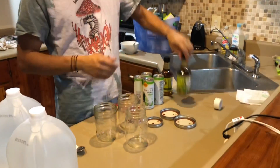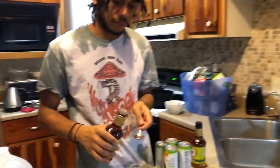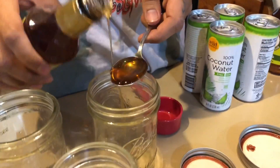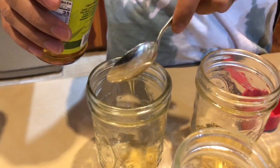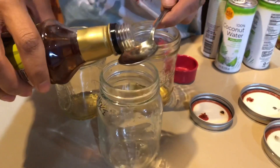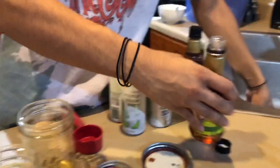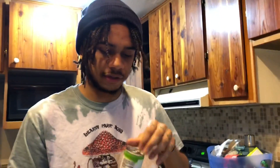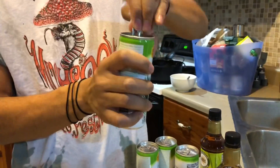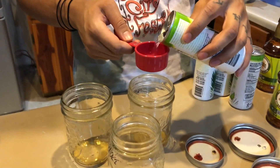First thing I'm going to do is pour some liquid cane sugar — one tablespoon per pint. I used to use corn syrup and that works really good, but as long as you're using a tablespoon per pint with this liquid sugar you're going to get a nice clear liquid culture. Then the next ingredient — and this is only two or three ingredients, very simple — is some coconut water. This coconut water adds additional nutrients, additional calories, and other things for the mushrooms to eat. I'm going to put a quarter cup of coconut water in there.